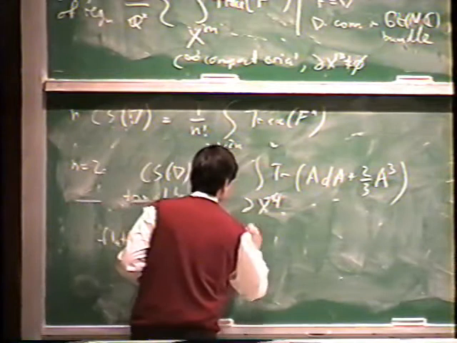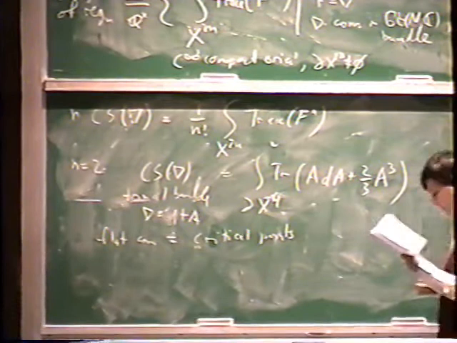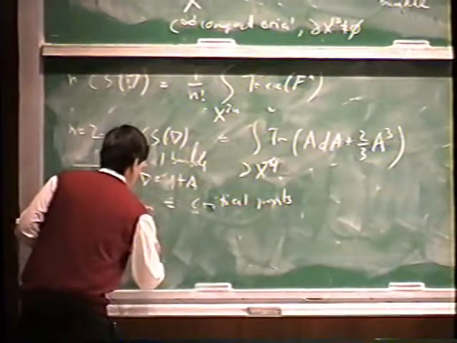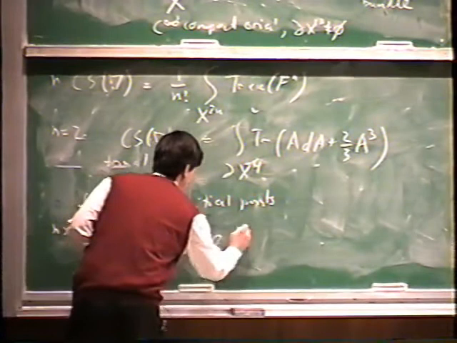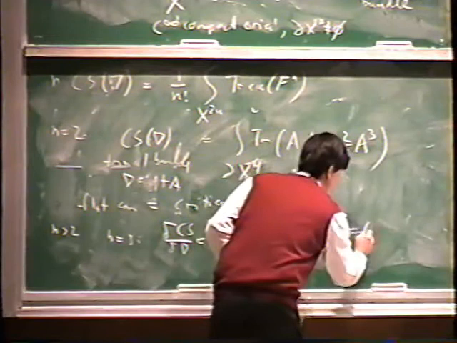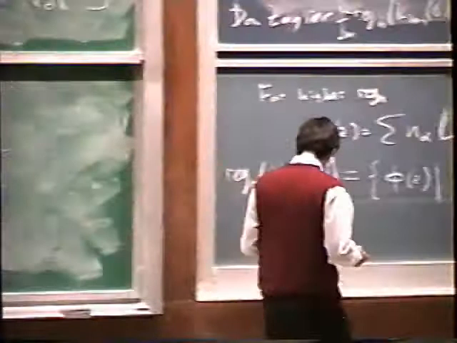So it's a complete analogy. Here we have critical points of some things, and here is Chern-Simons. For n bigger than 2, critical points are strange things. I don't understand what they are. For example, if we have n equals 3, then the critical points are the same as connections on five-dimensional manifolds where the square of the curvature as a form is 0. It's five-dimensional manifolds, we get 5 indices here. So it's not an overdetermined system. It's some system of nonlinear differential equations.